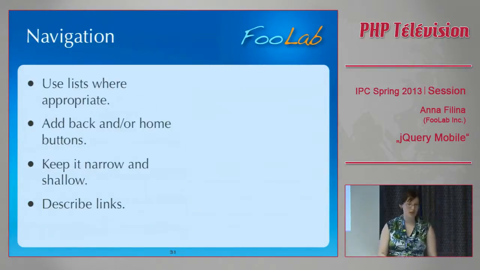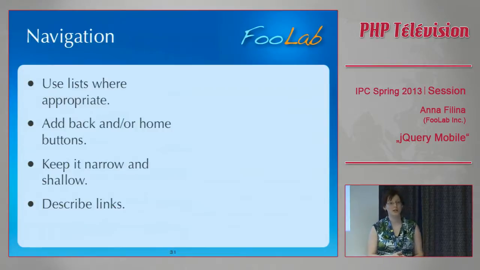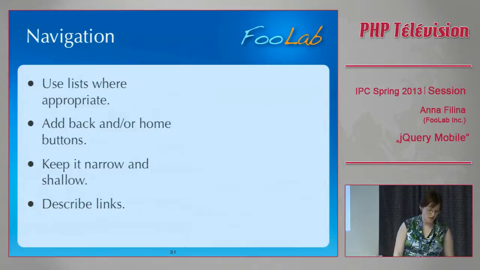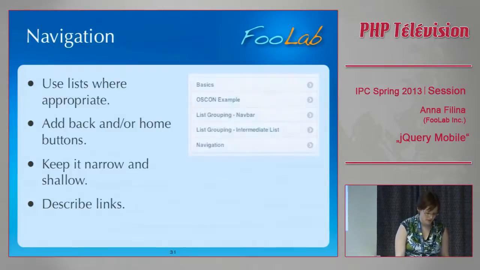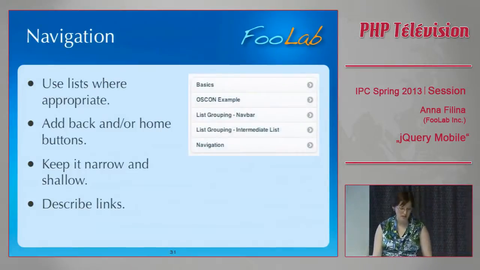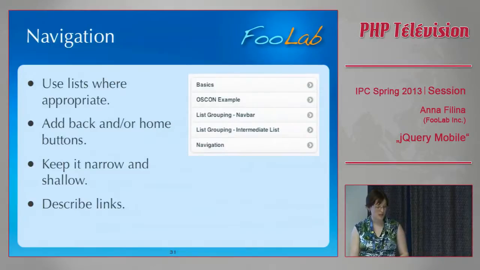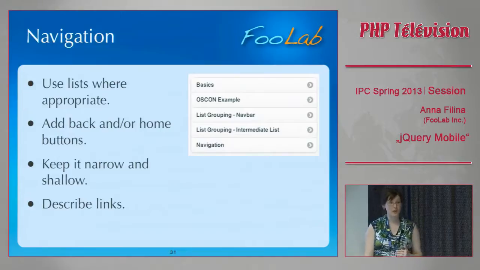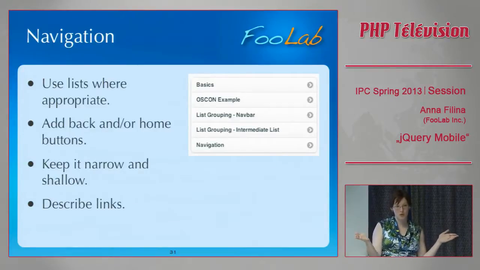When you have navigation, it can quickly become complex because you click and never get to where you want. So use lists wherever appropriate. So for example, if I have multiple items, I just stack them this way. Why would I use a list for navigation? Because when items are aligned, text is aligned to the left on the mobile, you couldn't possibly align it all horizontally.